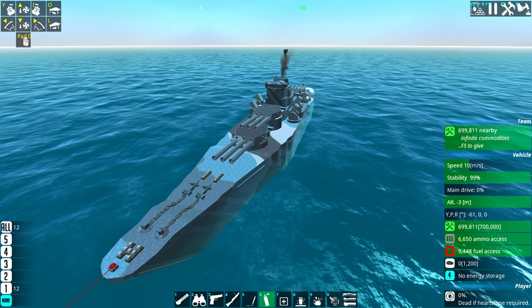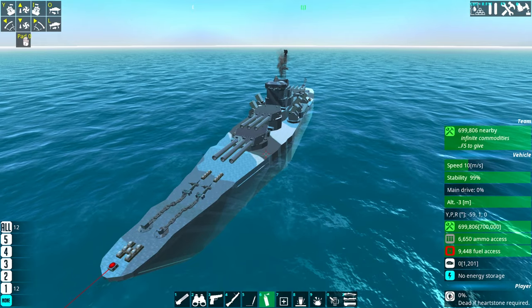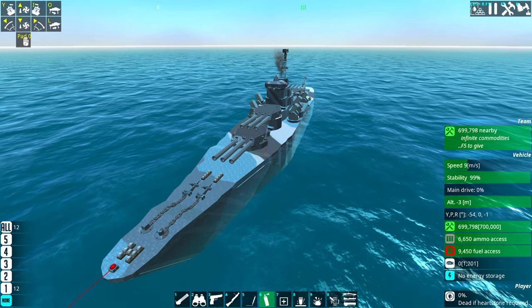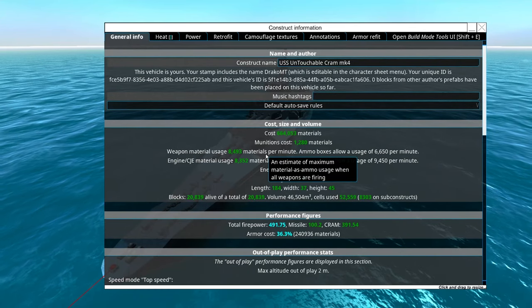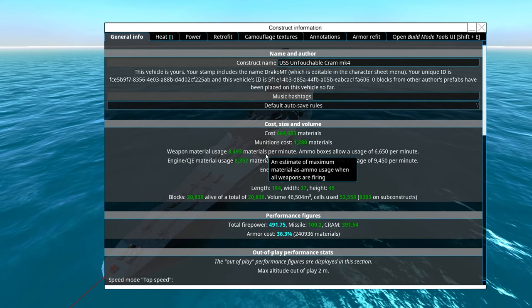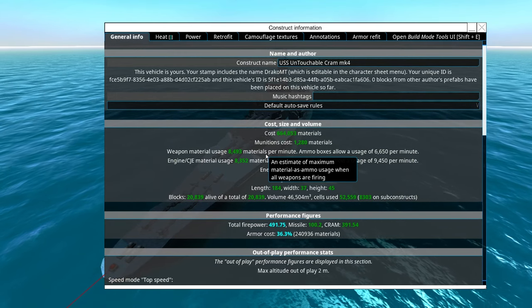So today I'm going to show you this new battleship that I made. It's actually one of the cheapest battleships that I made. It's 660k materials, and I actually designed this to take on the Stronghold.